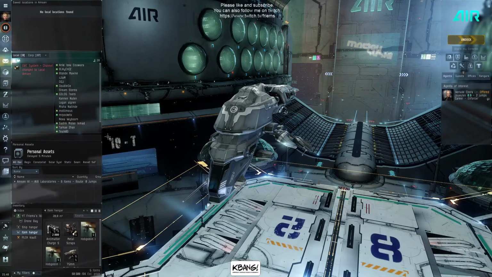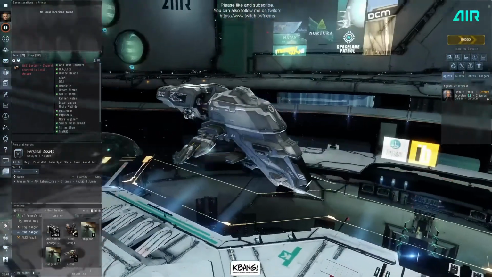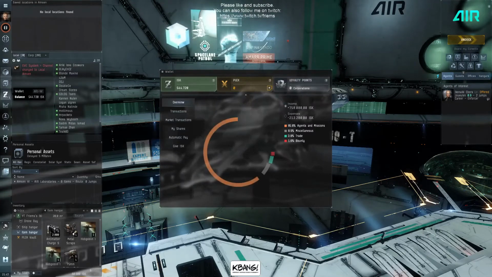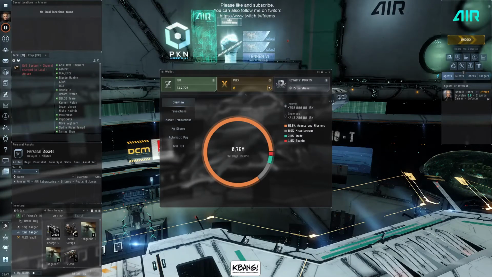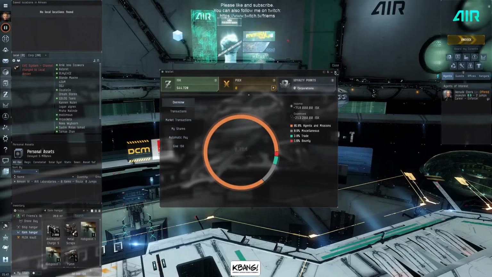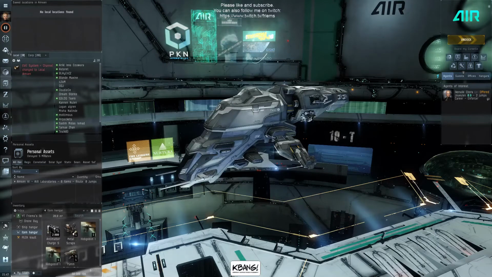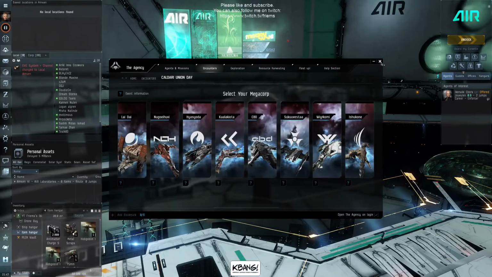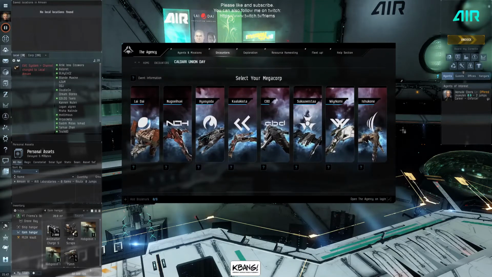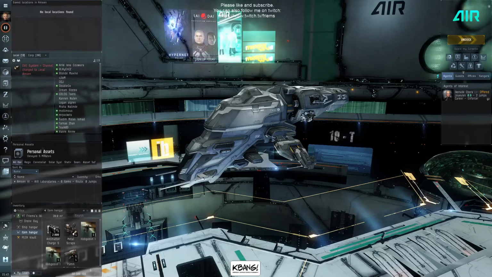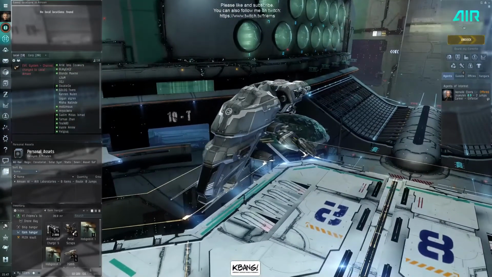Okay, so this is the part for whenever you are docked. For me, this is fine. Other windows like your wallet, it doesn't matter. You can make them bigger or smaller, whatever floats your boat. You can choose. Also the market, also the agency. I don't think you can resize the agency actually. Nope. So all those windows, you can choose whatever you want to do with them. So let's head out and start with part 2.